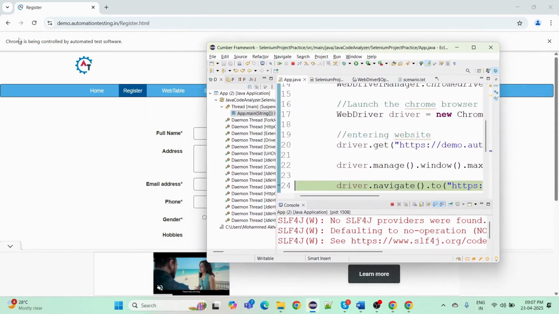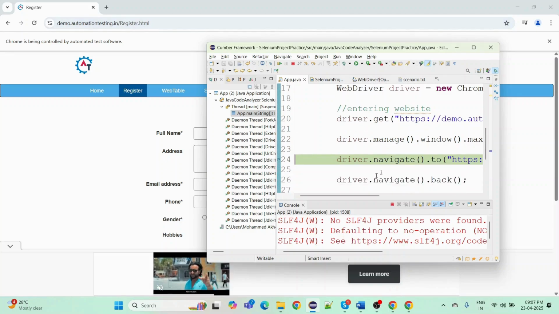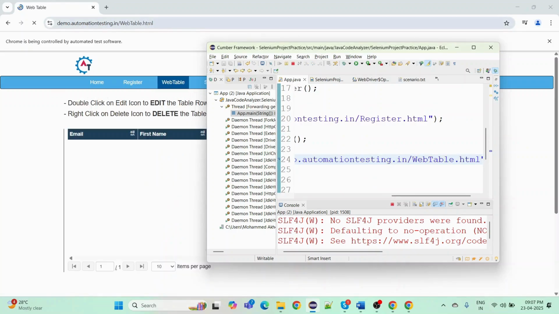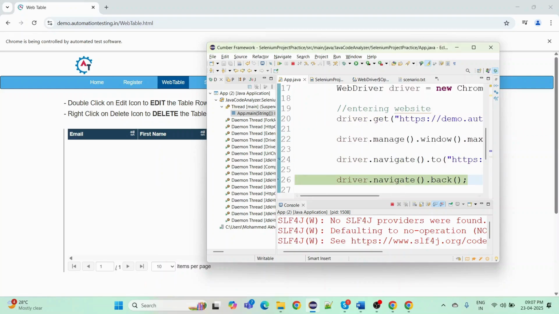I've minimized. Observe here, guys. Instead of the register.html page, it will try to navigate to the webtable.html page. See, I'll click on this. See, it did webtable.html, right? Then next I will perform this back button. I'll not do it manually, I'll do it with the help of this line of code.